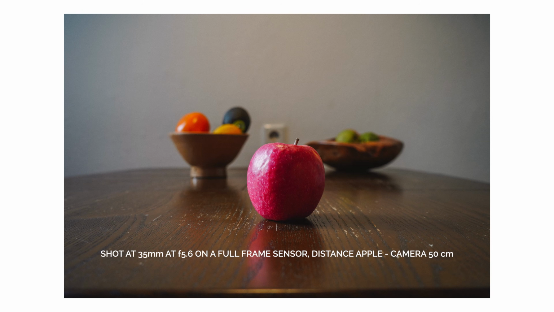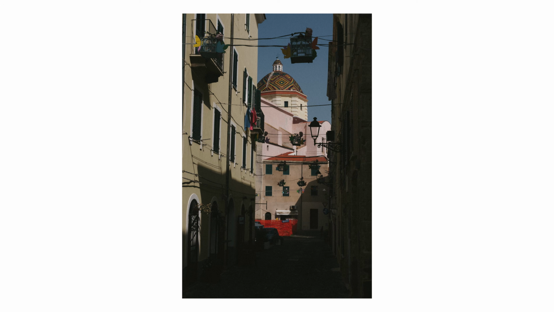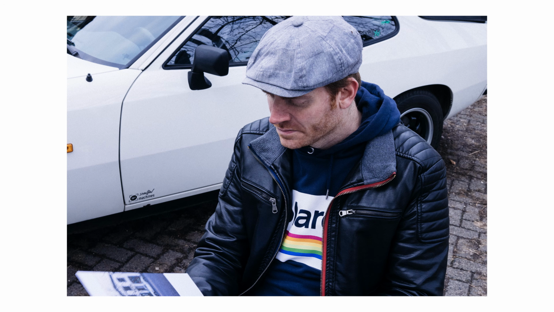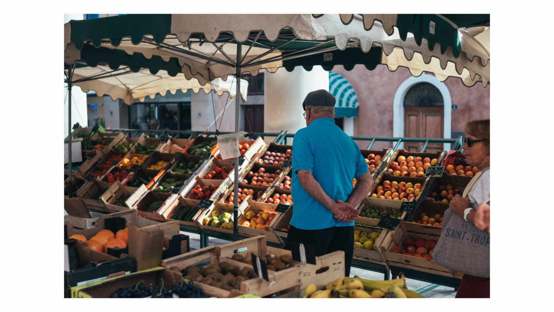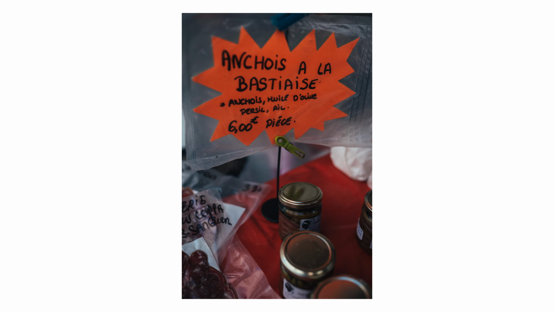35mm is one of my favorites, because it's such a versatile lens. This is the area in which a lens is called a normal lens. Somewhere in between 35 and 50mm is the equivalent to what the human eye can see. You can comfortably shoot portraits and documentary scenes with this focal length. Object separation is a little bit better than with a 28mm lens, but I recommend getting a faster lens if you are into bokeh.